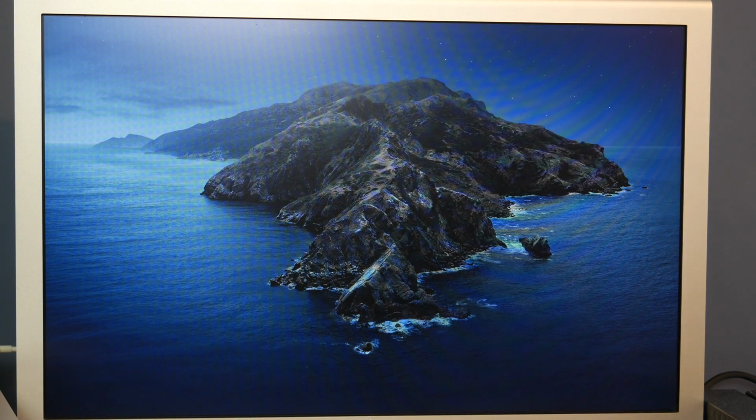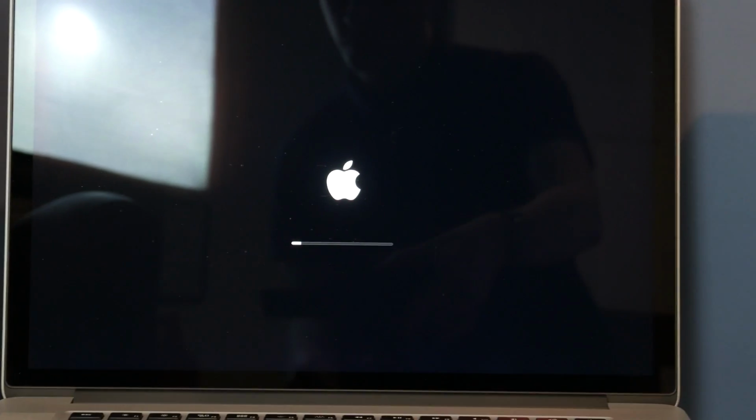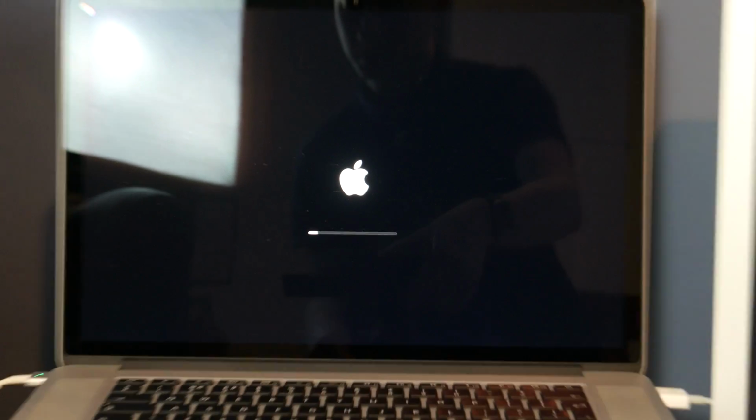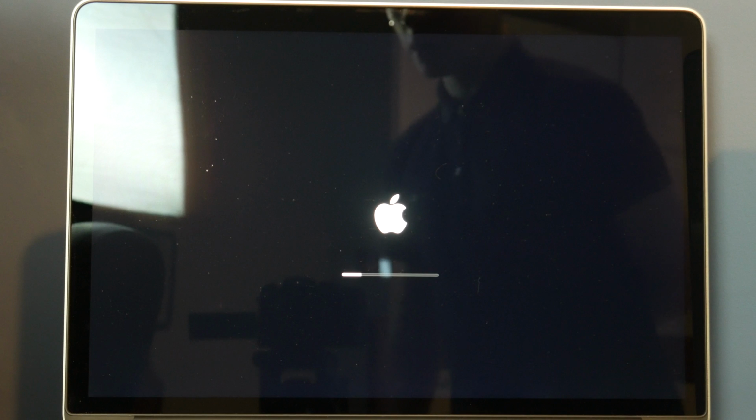And this is probably the bit which will take some time. There we go, screen has gone blank and hopefully it reboots. In the past doing updates, I have had some problems where it's just decided it doesn't want to boot from the SSD anymore. So let's hope that that doesn't happen today. But it looks like it's now showing up on my MacBook Pro. So I guess we will now have to film this display instead. And there we go, it looks like it is now booting up again.